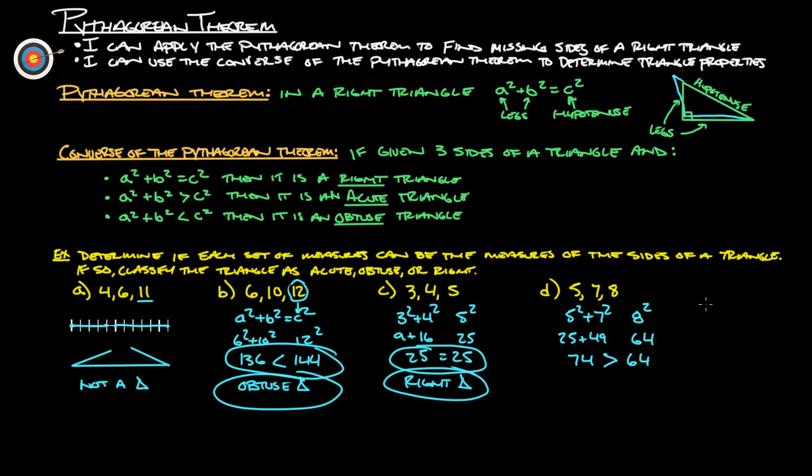So again, if we look at this on a right triangle, we know that this side plus this side equals 74, but now this hypotenuse here is actually too short, so it only goes up to about right here. So then it's going to come in there, and if these were straight, that would make us a nice little acute triangle. This would not be right, it's too short. So this here is going to be an acute triangle, and the reason why is because a squared plus b squared is greater than c squared, just like we have up here.